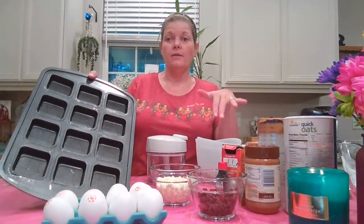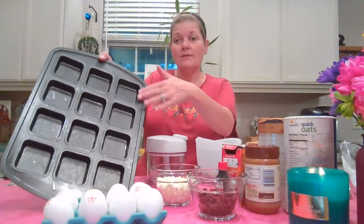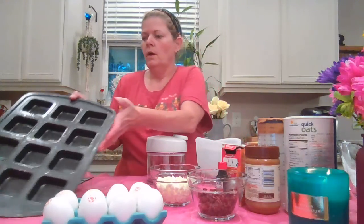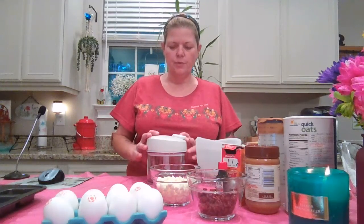You can get them either individually or, if you already have the brownie pan, you can buy the brownie bites pan separately. I love this pan. Tonight we're going to use it to make these oatmeal bars. We've got that sprayed down with a little bit of Pam and the oven heated up to 350. The pan is really nonstick but since we're using natural peanut butter — not a lot of fat — I'm doing that just as a precaution.